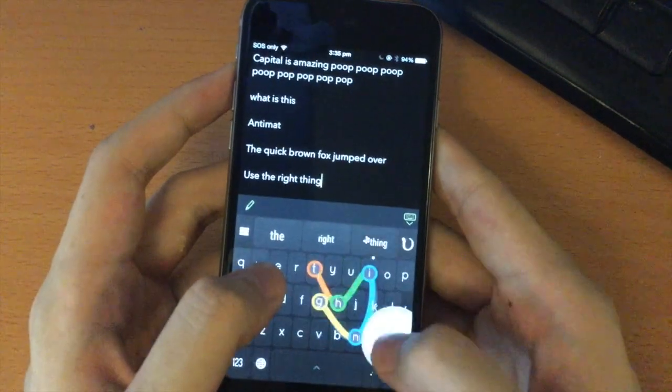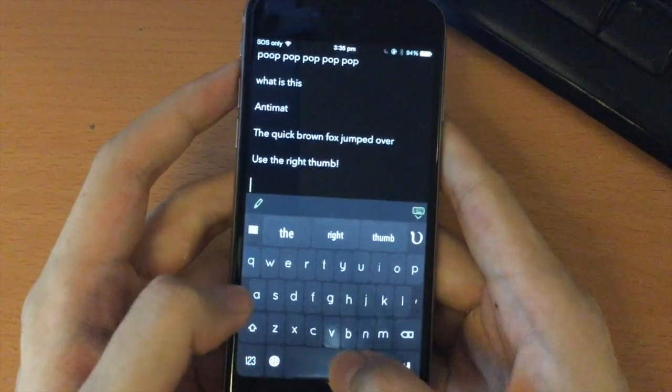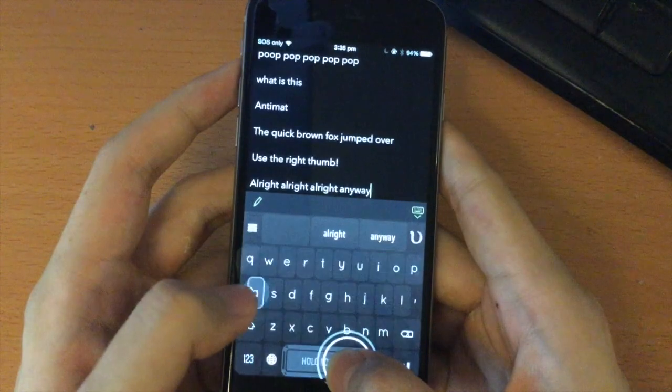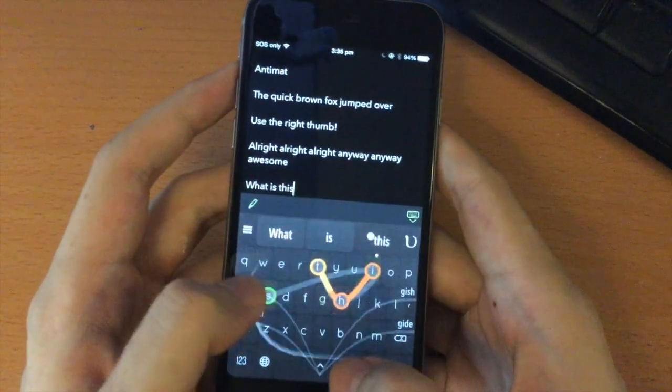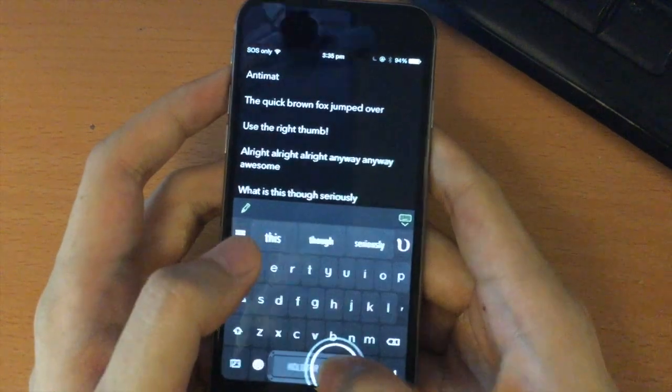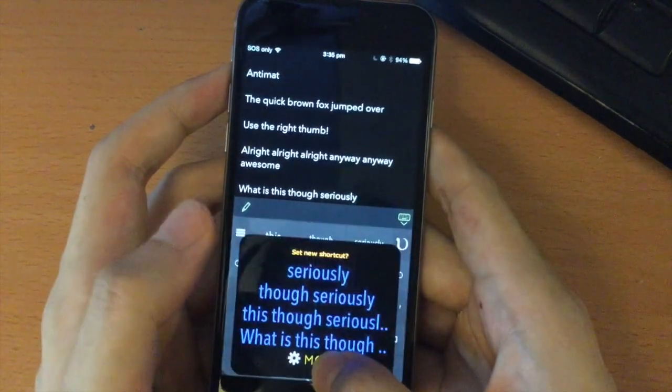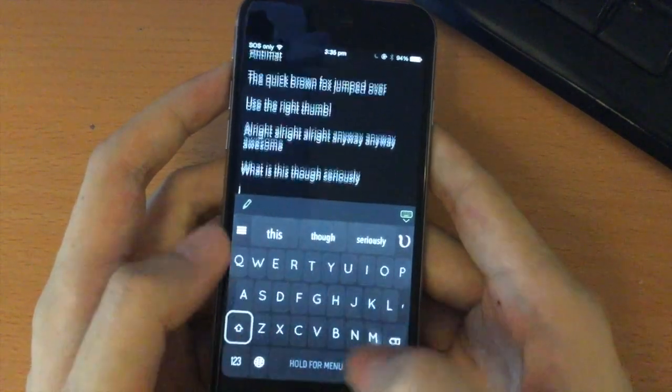We also give you a shortcut system. Hold the space bar and tap on any other keys. If there is no shortcut assigned to that key yet, you can assign it from a word you are currently typing or a phrase from a current line. Really easy to set, really easy to use.